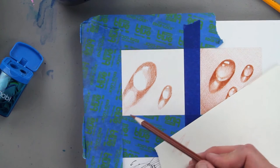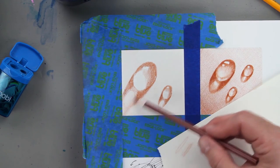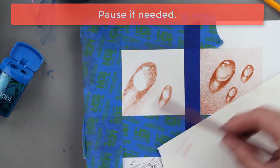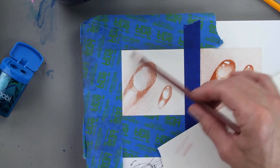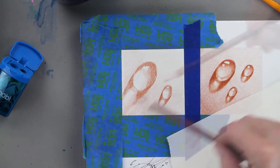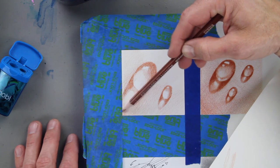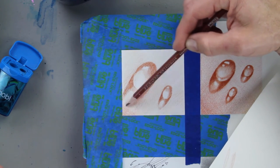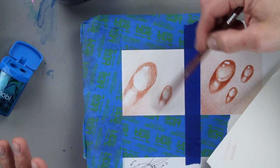So I'm just going to keep building up this background a little bit more. I'm going to come right back over to my darker part and keep building up slowly. So at this point, I'm going to change directions and I'm going to come across the background once again with light to moderate pressure, and I'm just working on building up a nice unified background that has a little bit of a gradient moving from light to dark or dark to light.